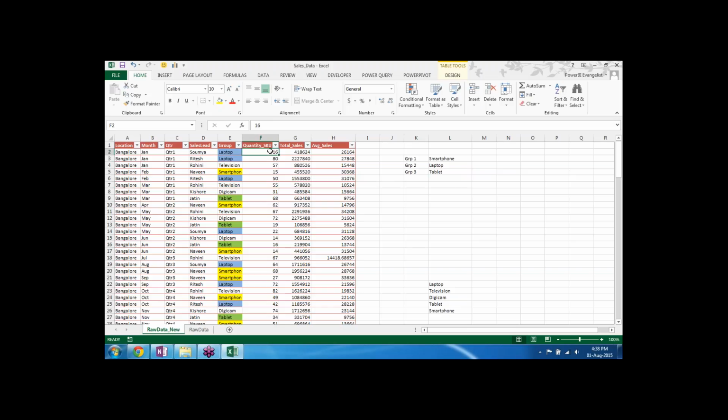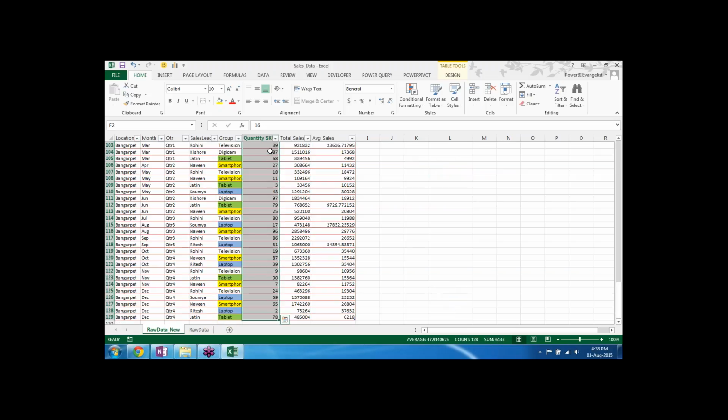Let's do something with the numbers. We have been doing all of this through text, so let's play with some numbers.